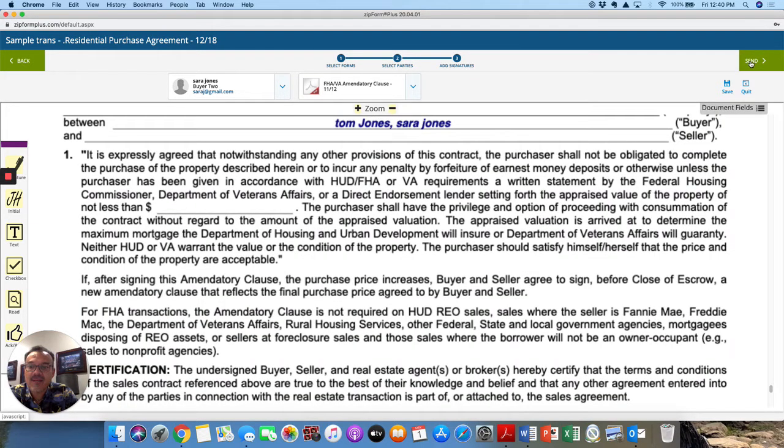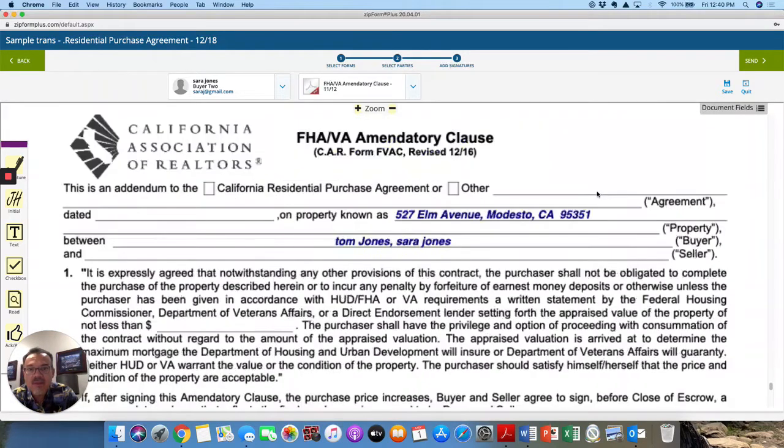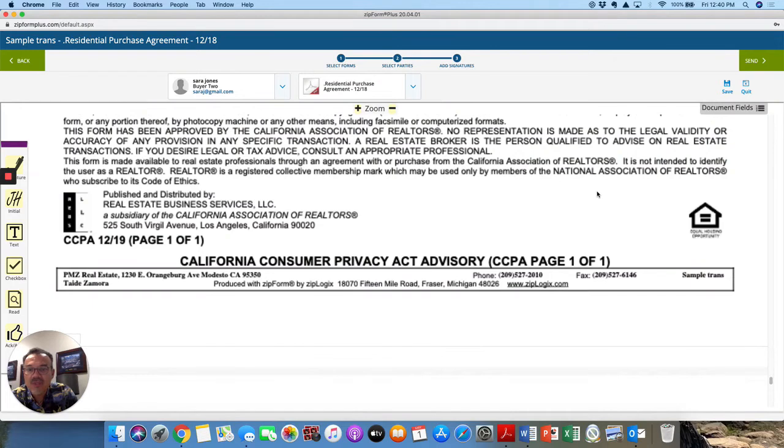Then, once you've verified that everything is where it needs to be, you're going to hit send. Okay? So what I would recommend is you practice. Don't put in real people. Practice using your email so that you can send it to yourself. Check that email so you can see what your client's going to see when they receive it. And then you'll be able to help them in case they have any problems accepting the terms and conditions, accepting the type of signature that is there. That is really all there is to it in terms of sending a form out for electronic signatures.